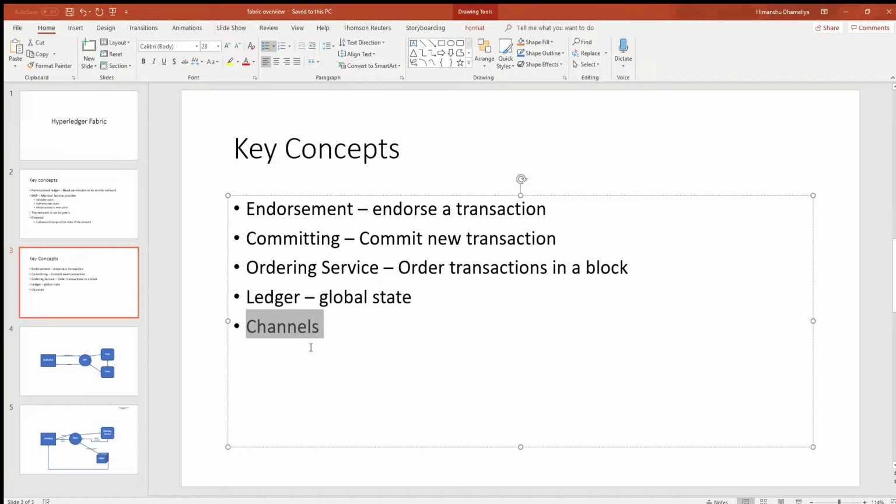In Hyperledger Fabric, we also have channels. Channels define the relationships between different peers and different users. A channel can be a private channel, or it can be made a public channel. If two parties transact and they don't want everybody else to see their transaction, they can open up a channel between them, and all the transactions on that channel would only be visible to the two users.